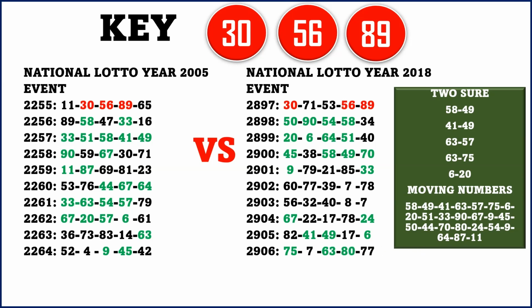Alright, so when you go to its counterpart, it dropped 75, 63, and the number 80 on the event. So the three numbers 75, 63, 80 dropped from the moving numbers, and the two direct 63, 75 dropped on this event. So you see how the two direct dropped. It's not on the same counting that the two direct will drop. Okay, it can drop at any time. So you keep on using it. Once that is set, the system will definitely drop to get you a winning ticket, or at least two of the two directs should drop to provide you a winning ticket before the counting reaches 12 weeks end.